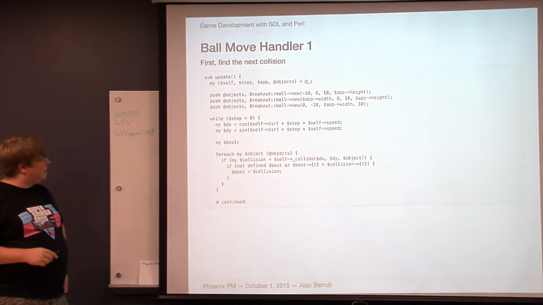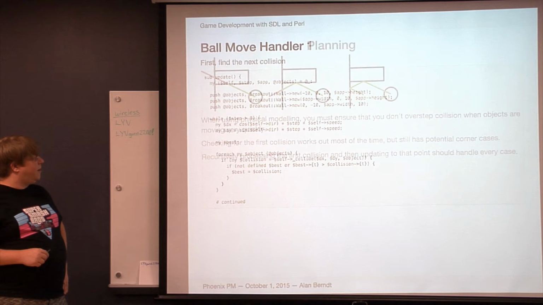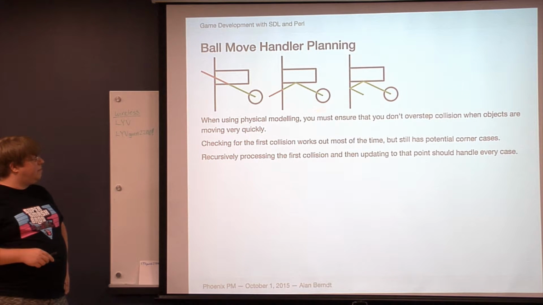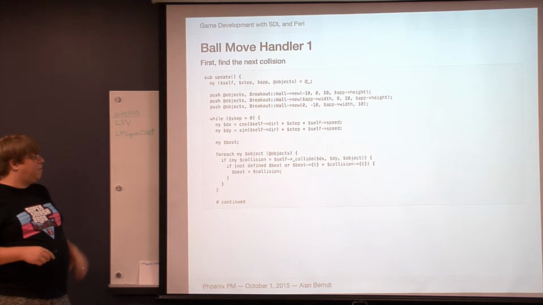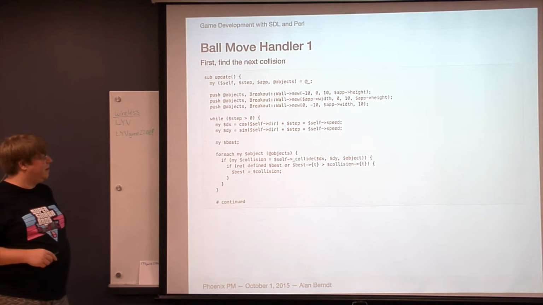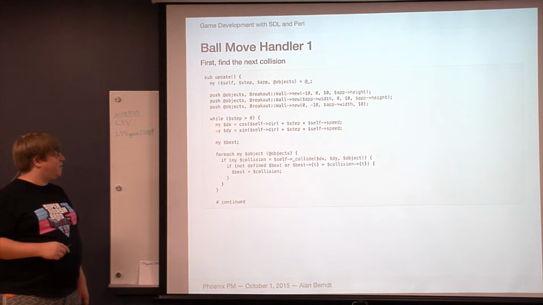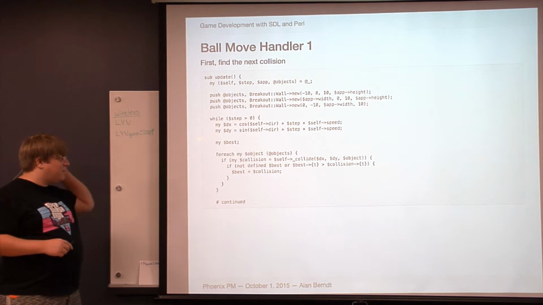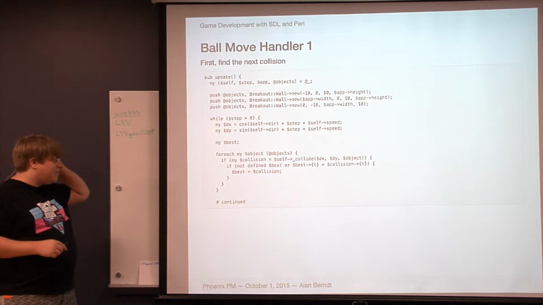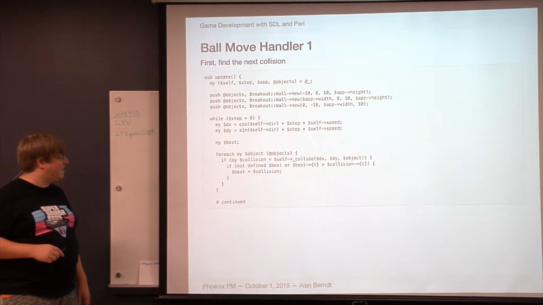After we get these walls set up, we're going to run through this as long as we have some step left. And if you remember from this diagram, we're breaking this update into little chunks of how much is not hitting anything. So we started out with probably about 1 in the step. And we're going to keep doing this, repeatedly updating the ball position until we don't have any time left for this update, essentially. Here's everyone's favorite, some trigonometry, to update the X and Y position of the ball. It's not really that exciting, just some cosines and sines.